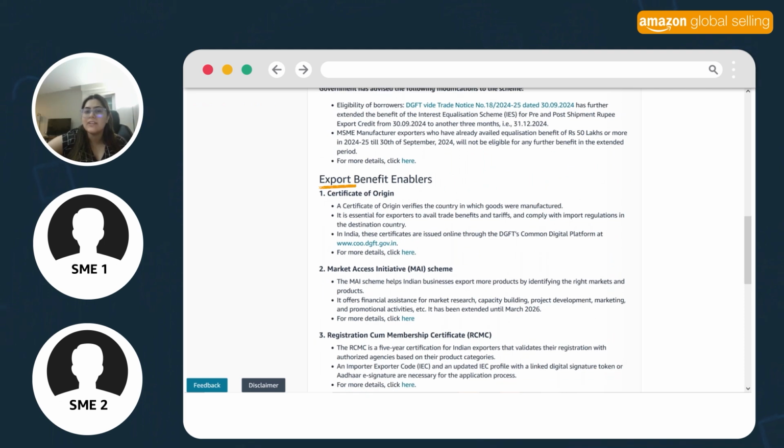Some of the additional enablers, one such is the certificate of origin. It enables you to get benefits of destination countries as well. So for example, if India has an FTA agreement with any destination country where some of the import duties of that country are waived off, for them to identify if your product has come from India, you have something called a certificate of origin.